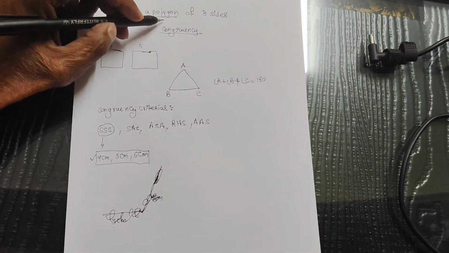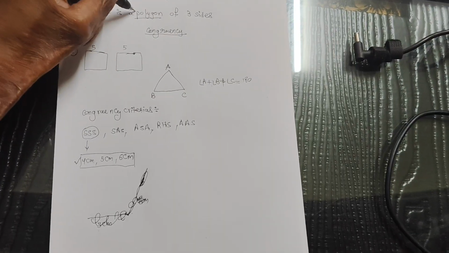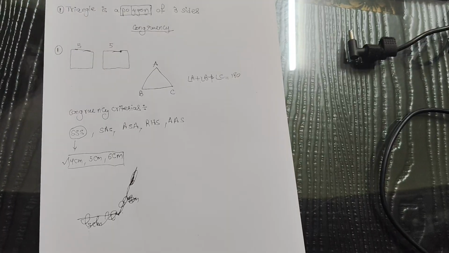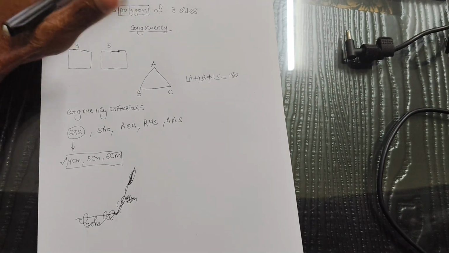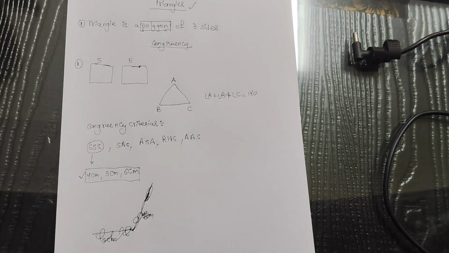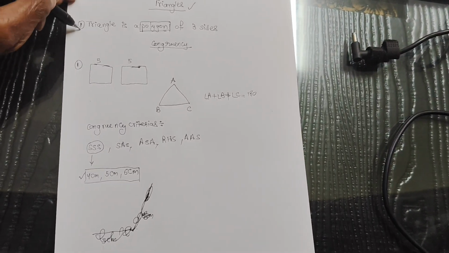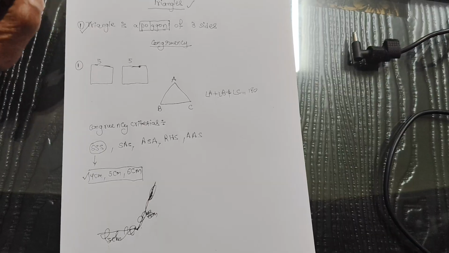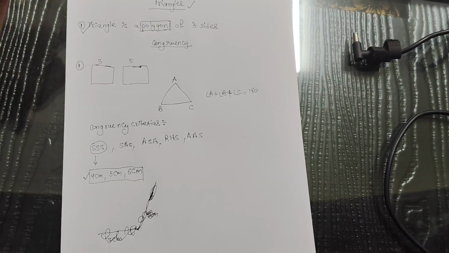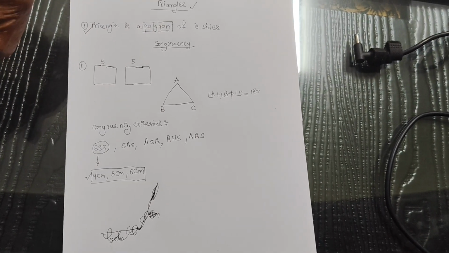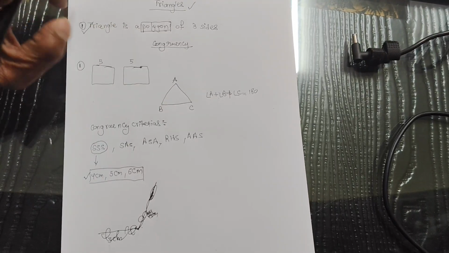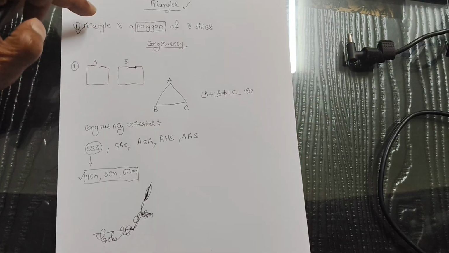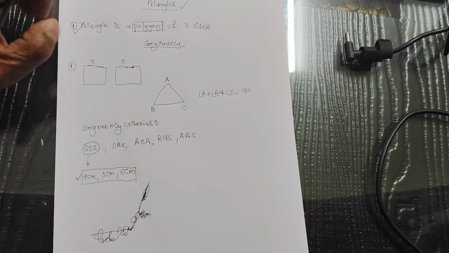Here the triangle is a kind of polygon of three sides. Polygon is not a big thing to discuss about. A polygon is a kind of closed figure having more than two sides. That's the first point you have to determine. And a triangle is a kind of polygon having three sides. See there, a polygon is going to have a minimum of three sides and the figure is going to be closed. So the first kind of polygon is said to be the triangle.